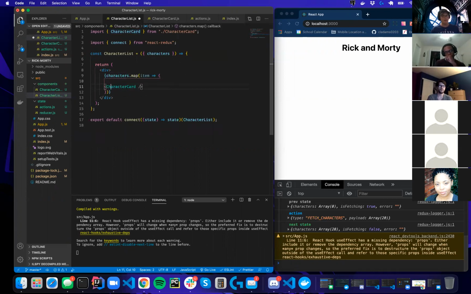And the character card, now I have to pass props. This is where you have that point where you can't really connect this to the state store, because it's conditionally rendering a certain amount of these components depending on the length of the objects in that array. And so, you know, if I'm making 20 character cards and I put them individually in there, there's no real way to do that and have them grabbed from the state store in each one. There is, but it's very, very messy. So here's where you'd be passing props. So you'd say like character equals the item of the array.